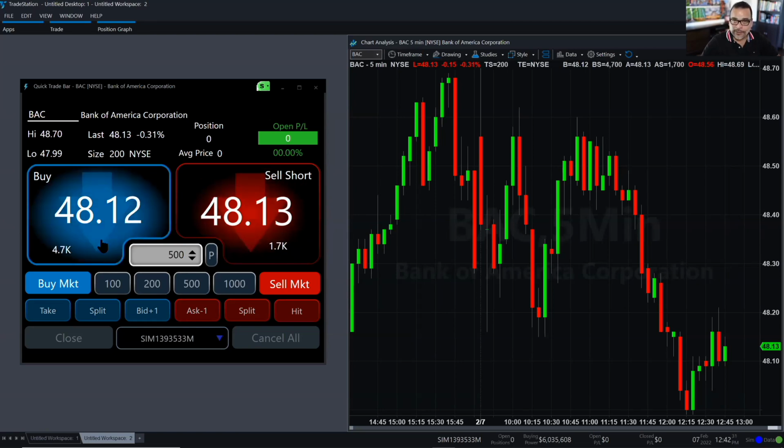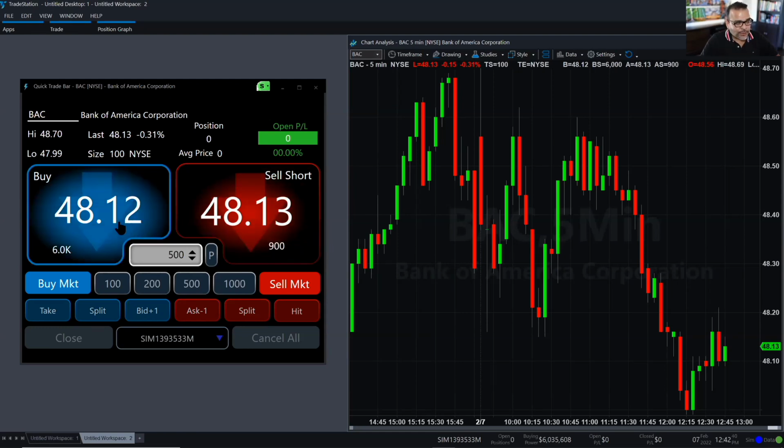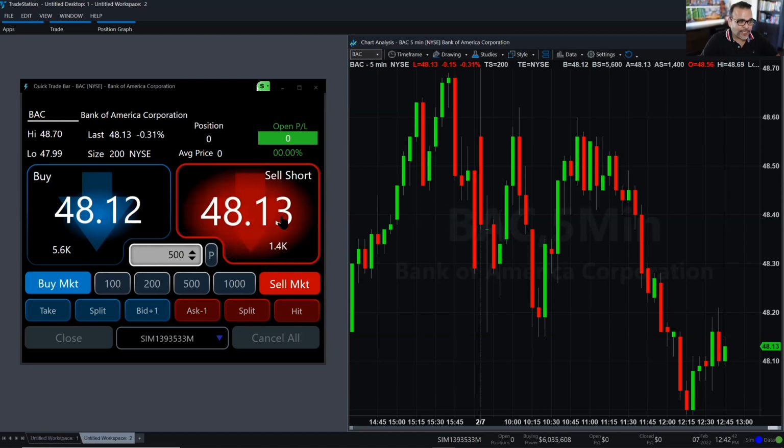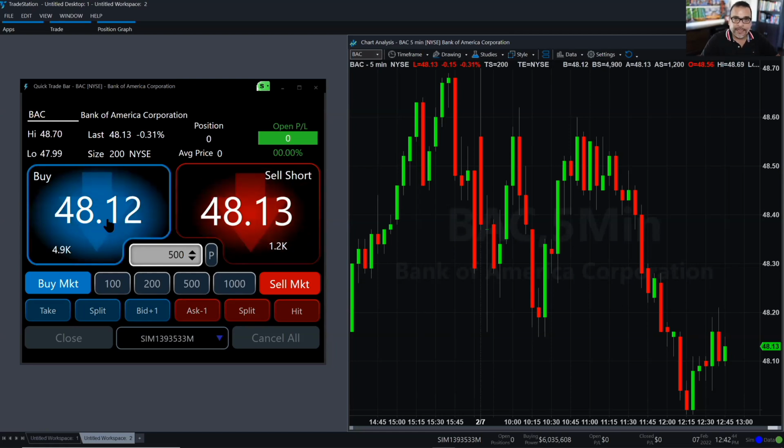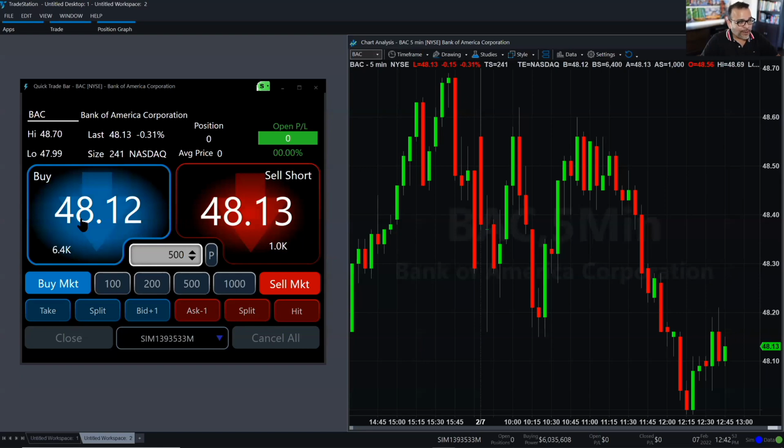These are all limit orders, and the prices that you see inside of the button is the inside bid and ask. You can see that there's a difference between the left price and the right price. That's because the bid is going to be populated in the blue button and the ask is going to be populated in the red button. When you click on the blue button, you're going to be sending a limit order at the price that is displayed in the button at the time that you click on it. Very cool and very quick.